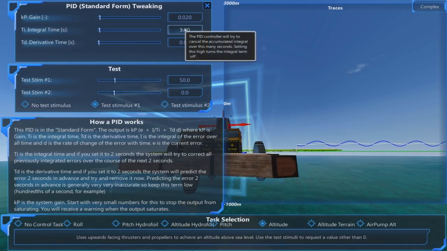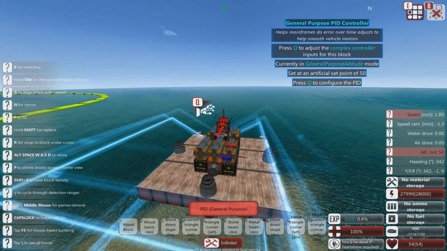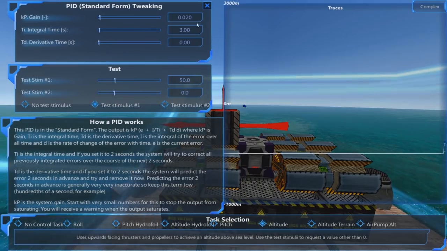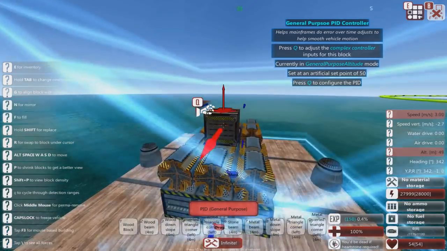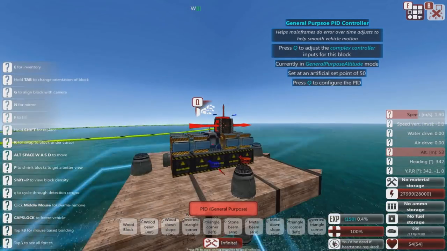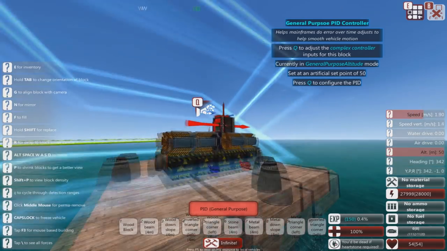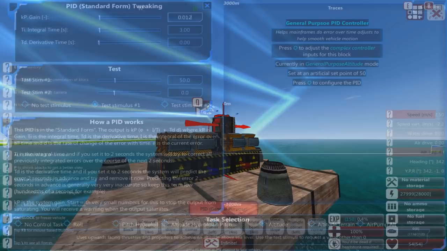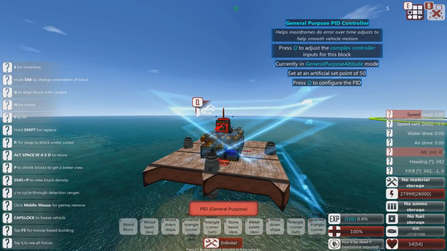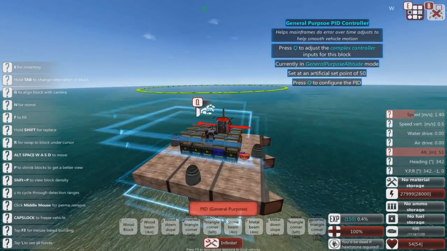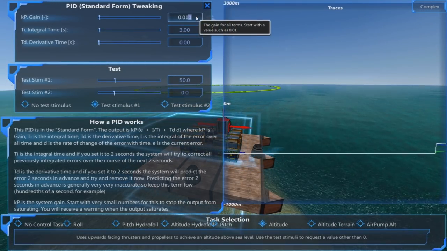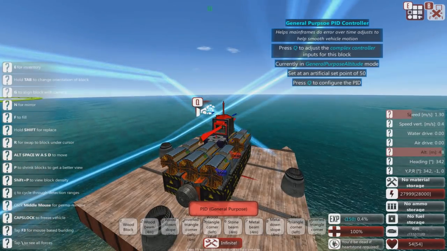So now we have this, and we can leave it at that, because it's working. We're at 50 meters, we're staying nice there. In fact, because we're bobbing up and down, we can probably dial this down a little bit. So if I do that, are we falling out of the sky? Yes, we are, so let's go back to this. So with PIDs, you can just mess with them. You can mess with them a lot. So we got a nice little bob here. We can probably dial that down even more, actually. So now we're there.